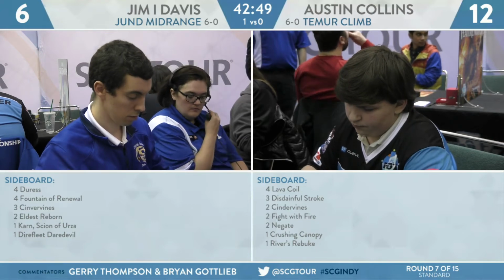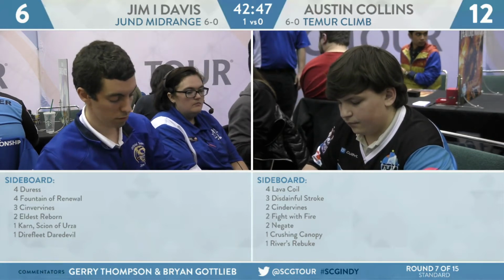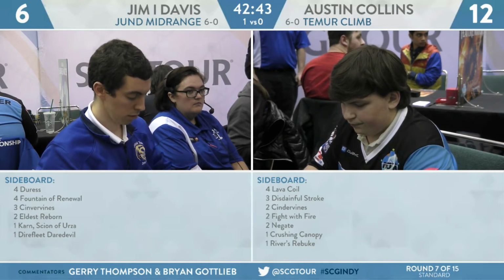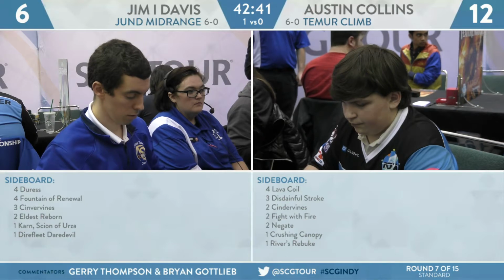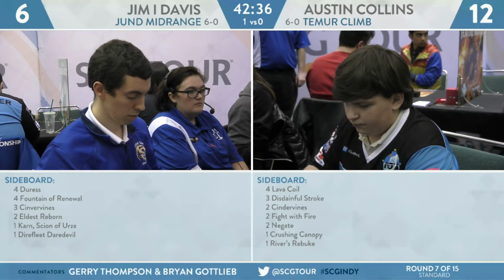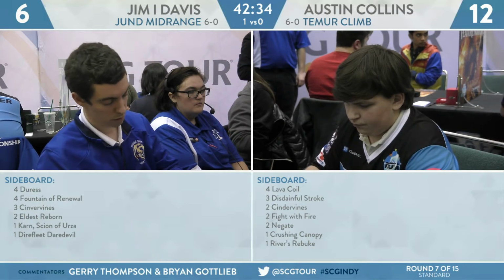Yeah, I think it's going to be a pretty light touch here for Jim Davis. I think he did most of his work against this archetype in the main deck. So we're going to look at Austin Collins' sideboard. He's presenting 4 Lava Coil, 3 Disdainful Stroke, 2 Cinder Vines, 2 Fight with Fire, 2 Negate, 1 Crushing Canopy, and 1 River's Rebuke. Jerry, what do you like here?